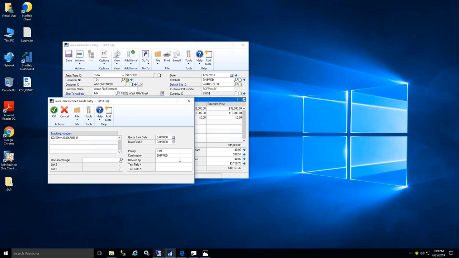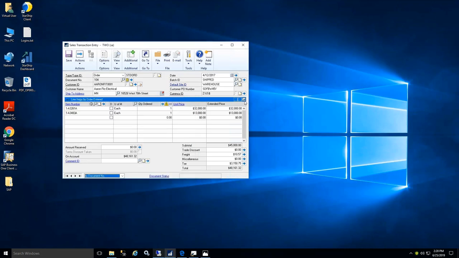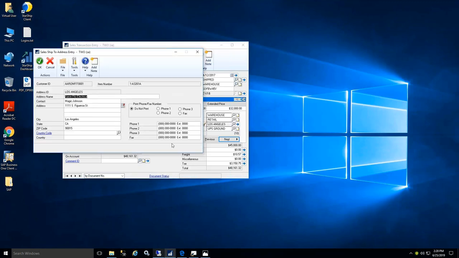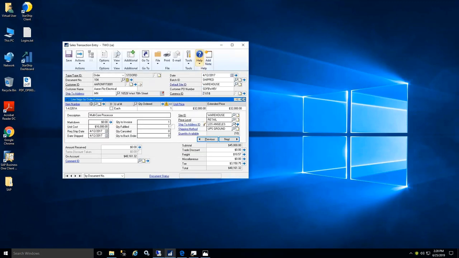So out of the box, StarShip can write data to any of the user defined fields in the header and the item. We can also pull from any of the user defined fields as well. Any of the item information can be brought in. You have some other options that can be changed. With the address validation, we can also update the address here. So if we switch that out, we change the address, that can be inserted over here at the transaction level.